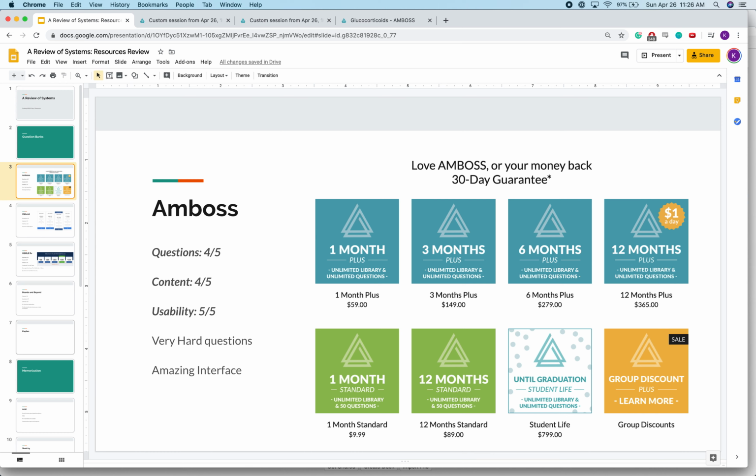As far as when you should use Amboss, you can use it before UWorld or after UWorld. I think people have said mixed things. I personally decided to use it before UWorld because I wanted something more challenging before I started UWorld. I also felt that doing UWorld at the end was the best because, from what I've seen in my research, it seems to be the closest to the actual exam itself. So I wanted to do UWorld closest to my actual exam.